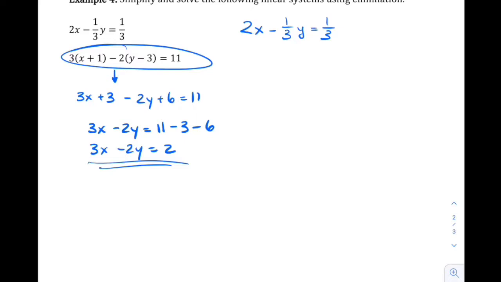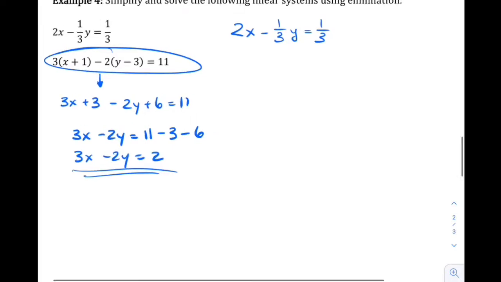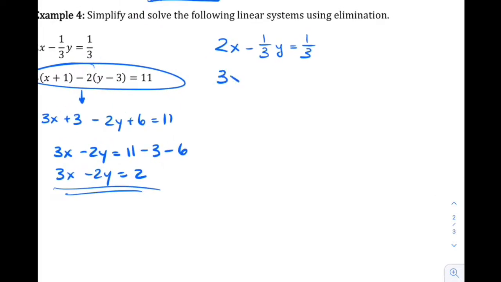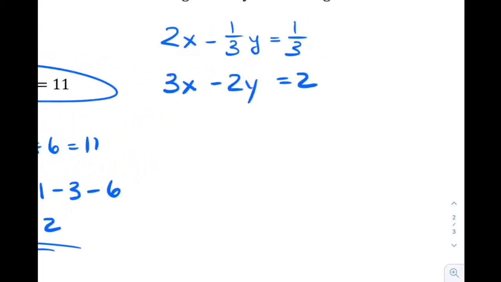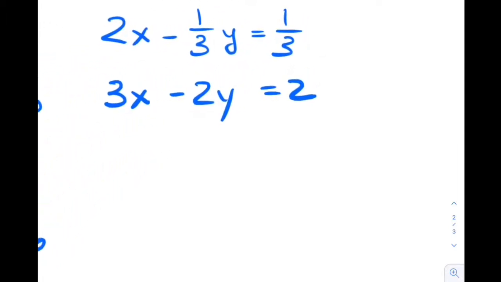So I'm going to rewrite the other equation down below, because usually we write one on top of the other when we do our linear systems by elimination. So this is what we're trying to solve. So we look at this one and say, well, I see all those fractions in there, and usually I don't like fractions. I know that I can get rid of those fractions by multiplying everything by 3. That might be a first step that you take.